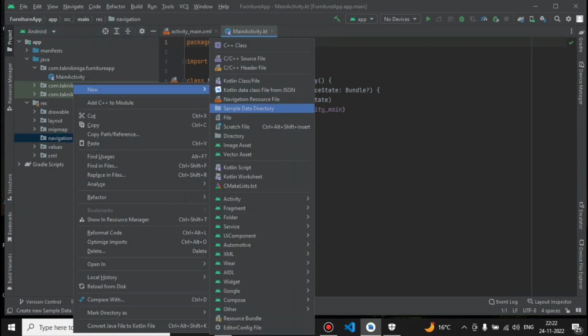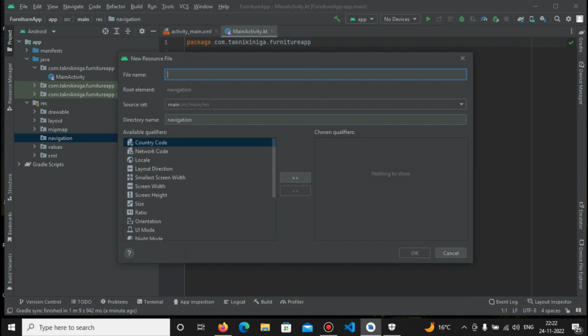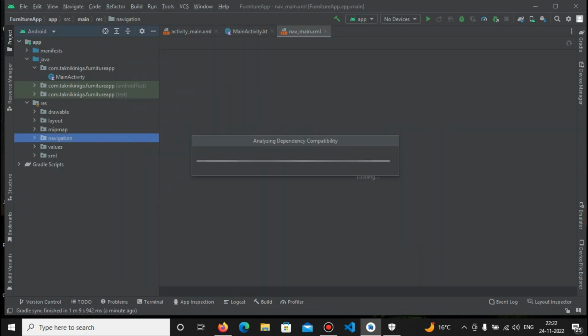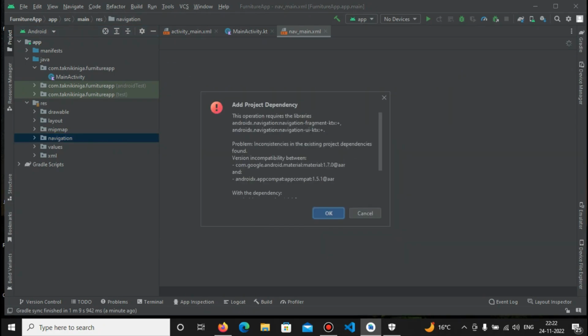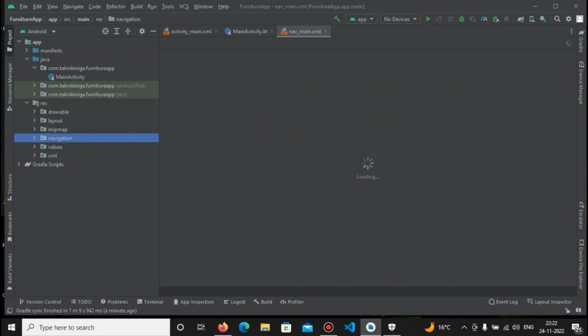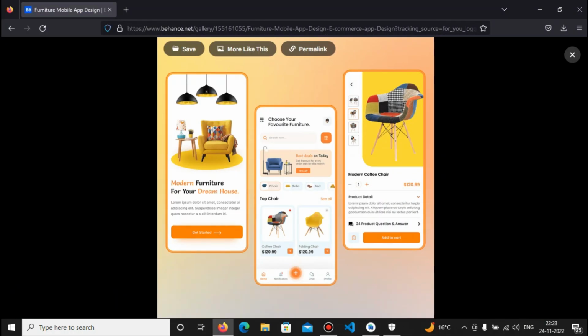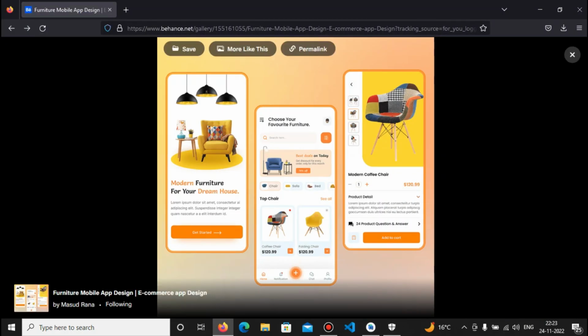I am going to name that Mvvm, and it will ask you to add some dependency, because this dependency is responsible for adding the navigation component in our project. After that our project will be eligible for following the single activity architecture in our application.